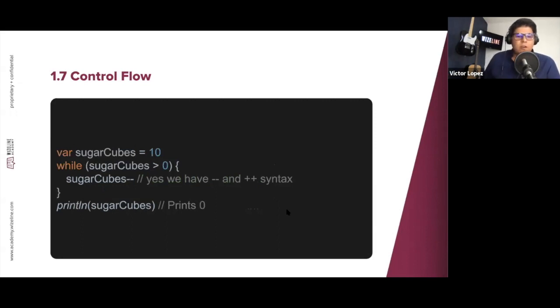And in control flow, we are still checking what control flow is. Here we have another thing: the while. The while is the same as in other languages. If we want to use these iterations, first we need to use the reserved word while, and inside the parentheses, we need to put a condition. In this case, we are checking if sugar cubes is greater than 0. And as sugar cubes is greater than 0, the code inside the block will be executed. Every time the code is executed, we reduce the cubes one step at a time. So at the end, when the condition in the while is no longer met, this will print a line because we finished the iterations.